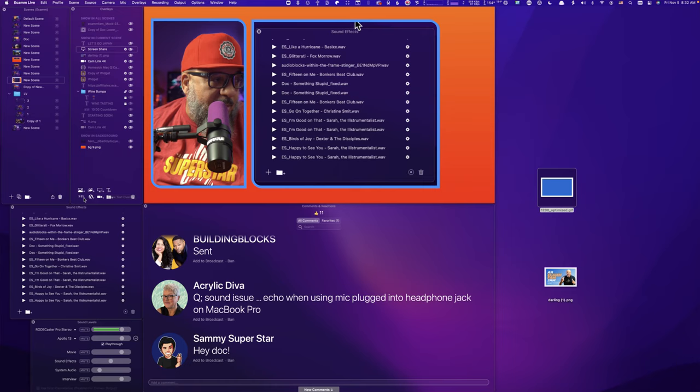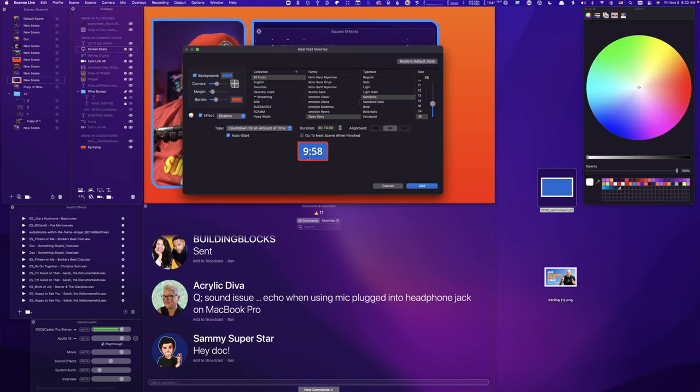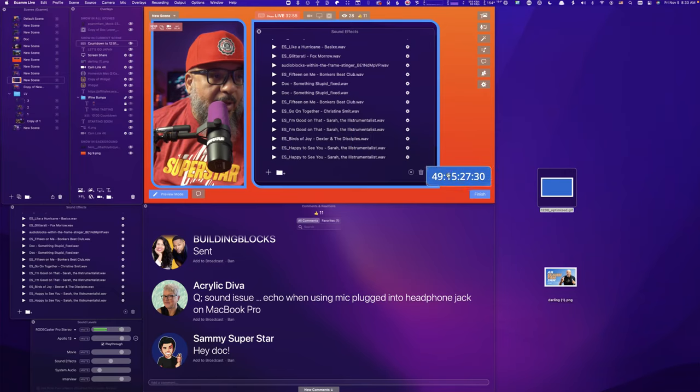We'll cover text a little bit deeper. Timers, let's click that. I'll just throw a timer here. 86 the border. I have auto start, not auto start. I have go to the next scene when it's finished, which we talked about. You can adjust the times here. You can do your alignment, left, right, center, such and such. Now, you can do countdown to a particular date and time. And because Todd's here, we're going to do this date and time. So we got 49 days, right, until St. Nicklaus comes through.